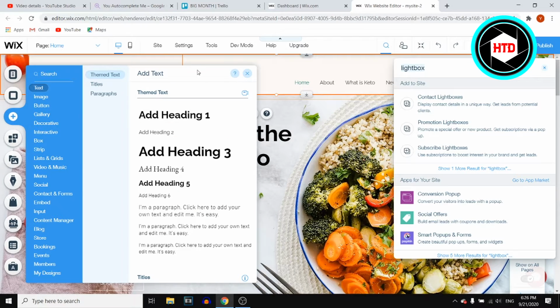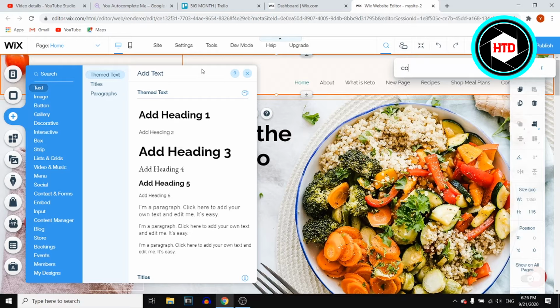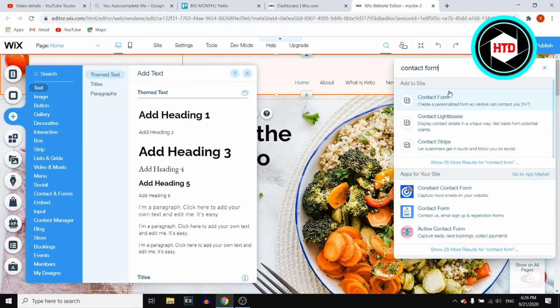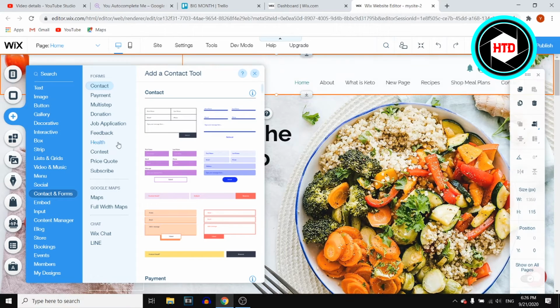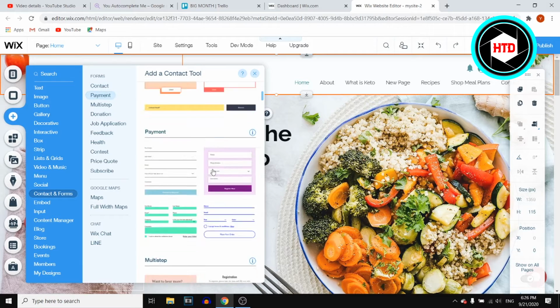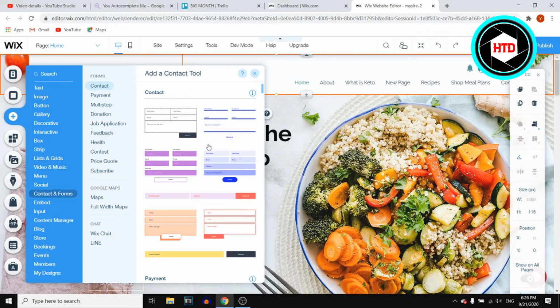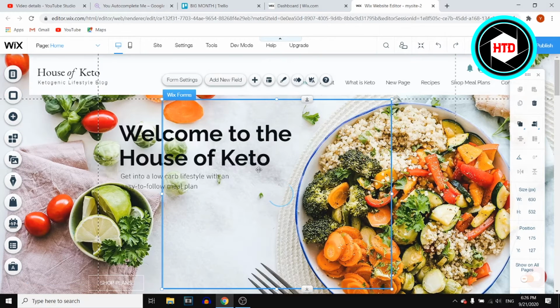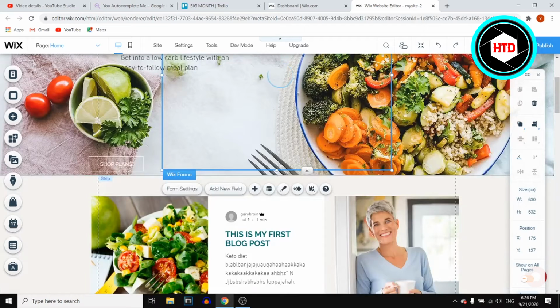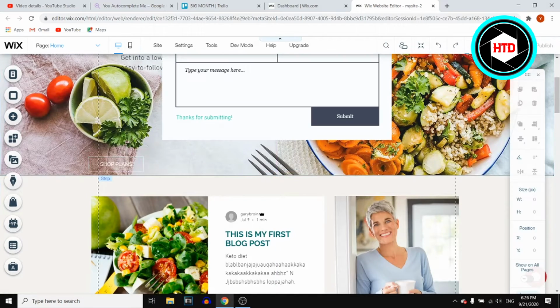You want to click on search, and then all you need to do basically is search for contact form, and then you'll see that it will show up like this. You can then click on that. It will go over here, and this is where you can find the different templates available. So we have this one, this one, this one, this one. So you have a couple available. You simply want to click on the one that you would like to use, and it will then add the contact form on your website.